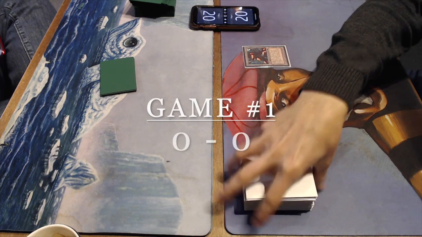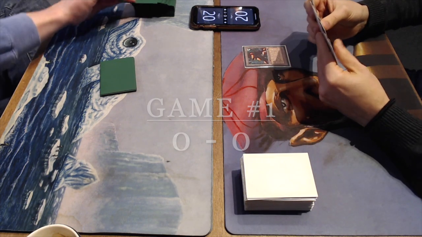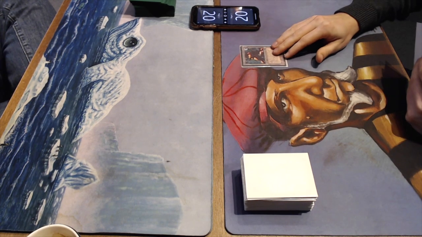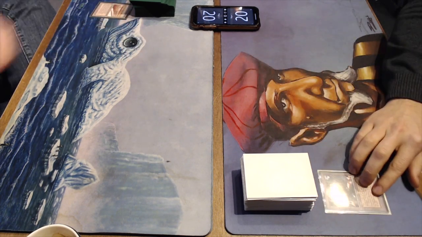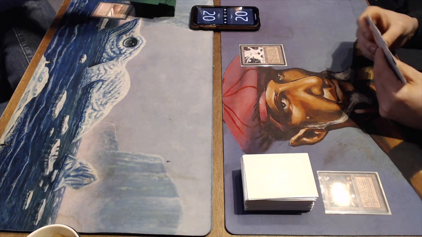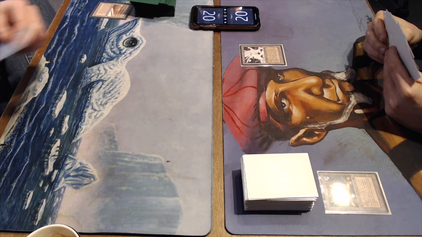Game number one of this best of 5. I'm starting with a Mishra's Factory. So I'm playing with my Living Plane red green land destruction deck, playing against Joep, who's playing with Mono Blue Aggro. Look at that Strip Mine taking care of my factory. But I've got another one. Passing the turn.